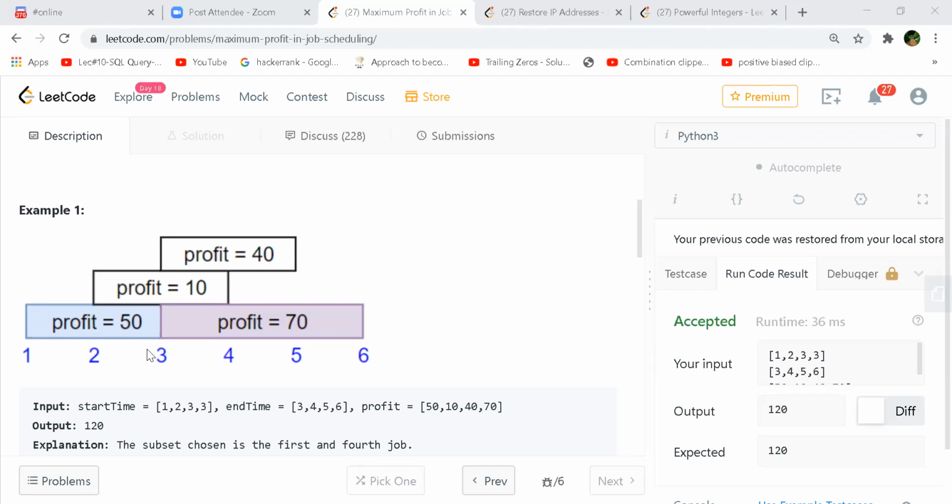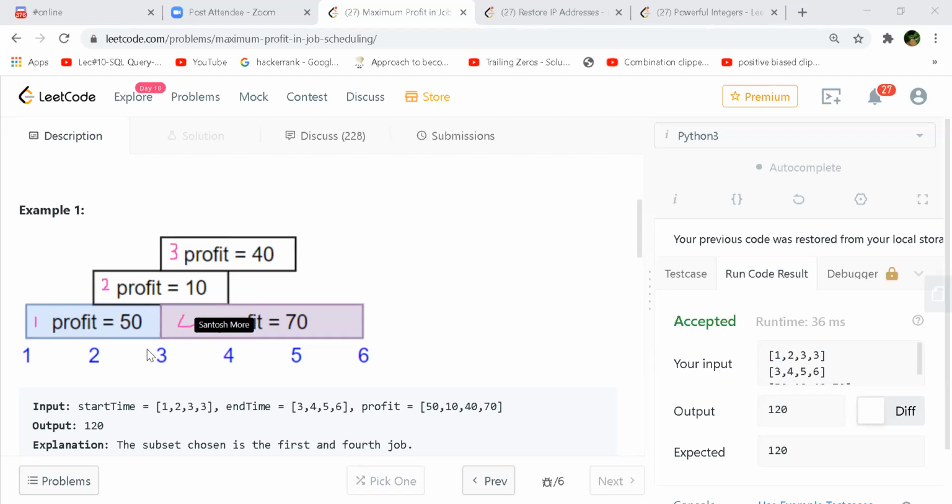If we take the first example and walk through it: the end time of 50 is the first one, then 10 is the second, correct? 40 is third, and then you have 70, which is 4.